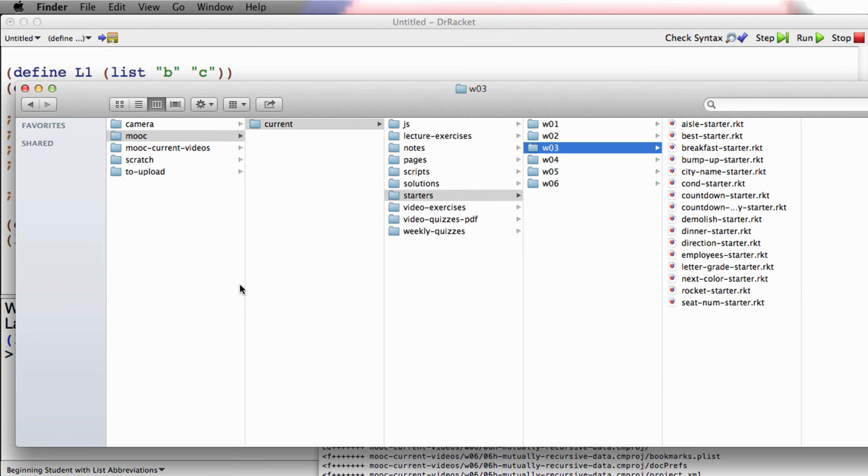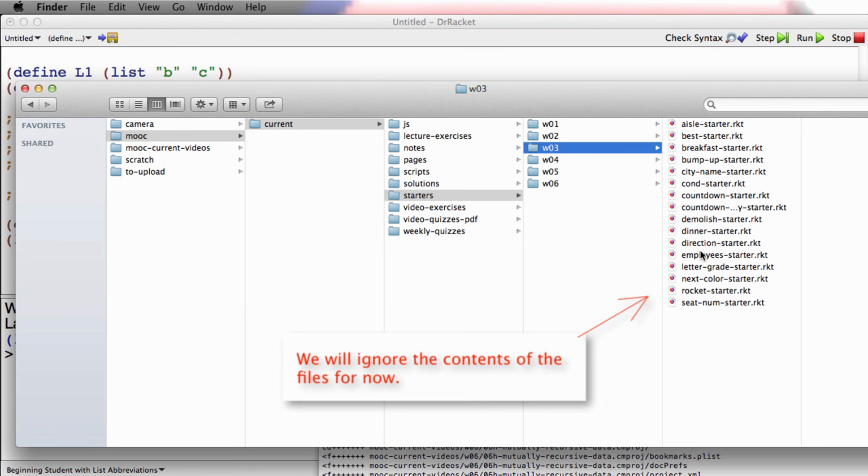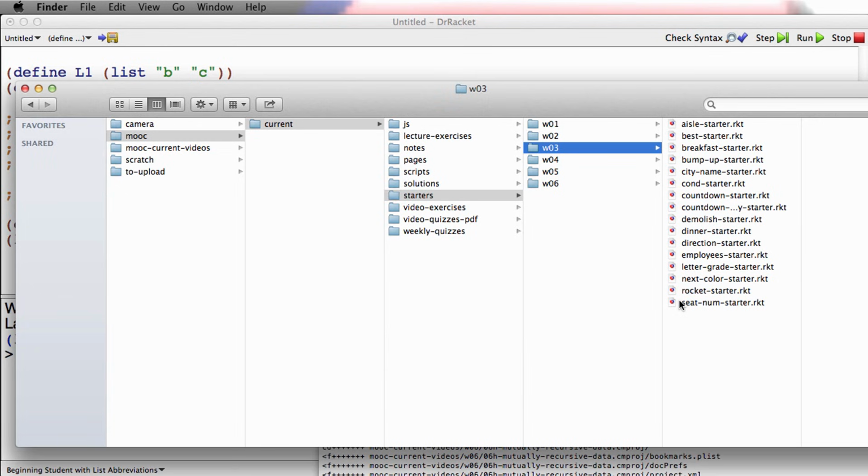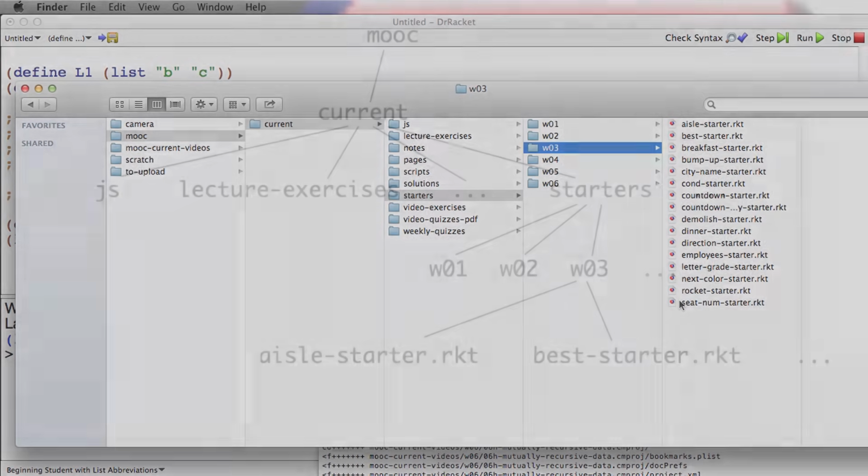So what we need to do is to come up with one or more data definitions that can help us represent an information structure like this. Now we're going to simplify it a little bit. We're not going to worry about the actual contents of the files. We're just going to worry about a directory structure like this that has files in it. And for the actual contents of the files, let's just assume they hold a single number. A single integer is all each file holds.